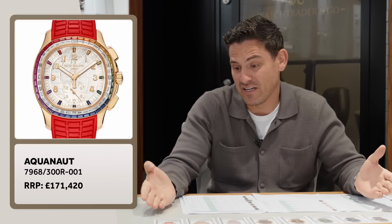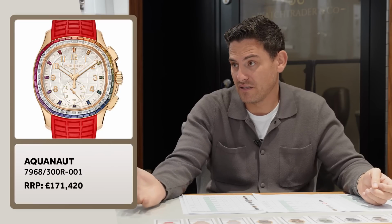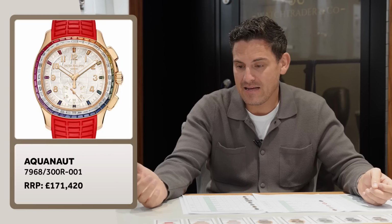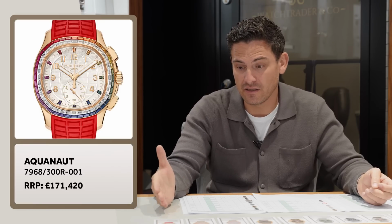Exactly. And that's just made the market price of that watch even higher. Yeah, it's definitely a red carpet, kind of Oscars showstopper, isn't it? Well, I've never actually purchased this watch as of yet. Do you see those in the groups though? Yeah, outside of the UK, I could definitely sell it. If someone's been offered that watch in the UK, I'll be interested in buying it.